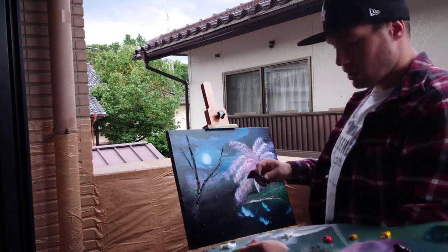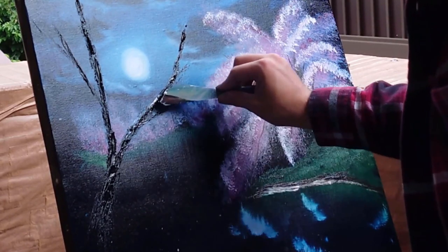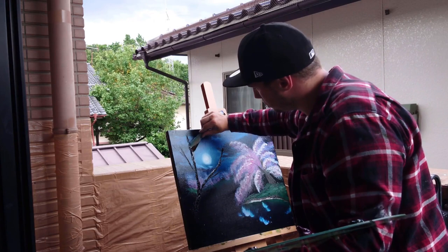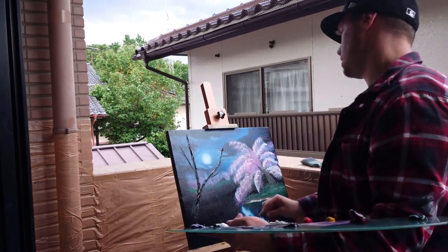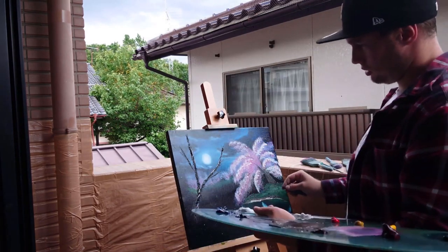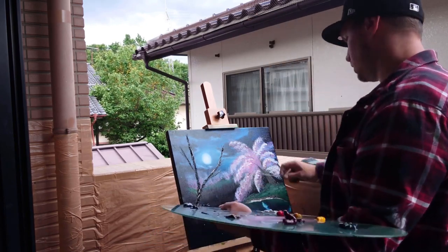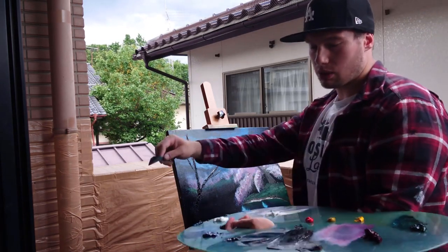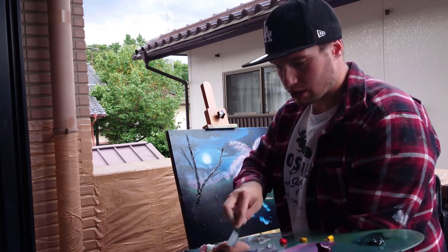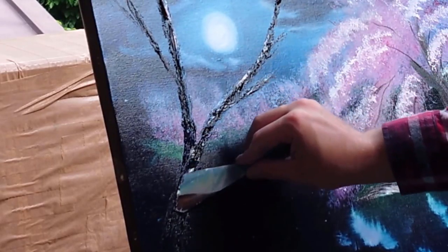Let's add some highlights to that tree. The moon is here — that's our light source throughout this whole piece. Touch through here, start closer to the moon and work away, and you'll find your highlights are just about perfect. You can also do shadow colors. A really nice shadow color is phthalo blue and maybe Prussian blue. Blue is a nice color for shadows because shadows ought to be kind of dark, but if they're pure black they're just a little bit disinteresting. I'm just going to touch in just a little bit of phthalo blue.